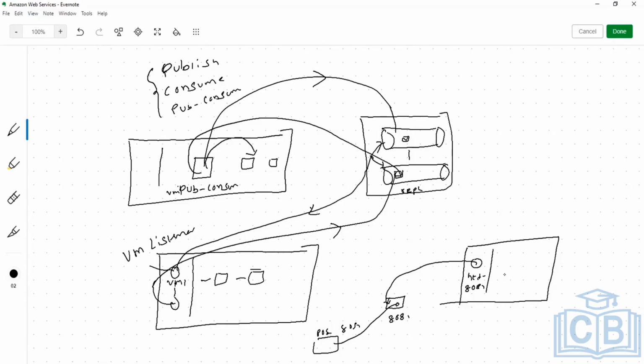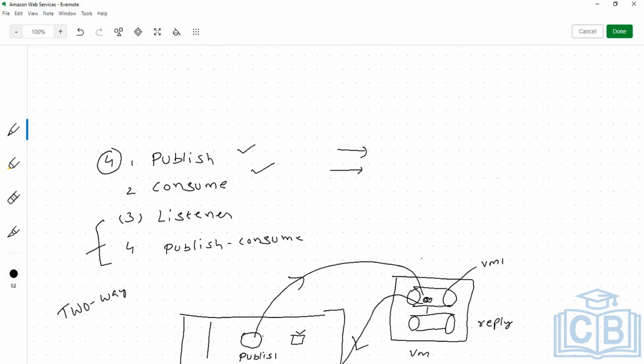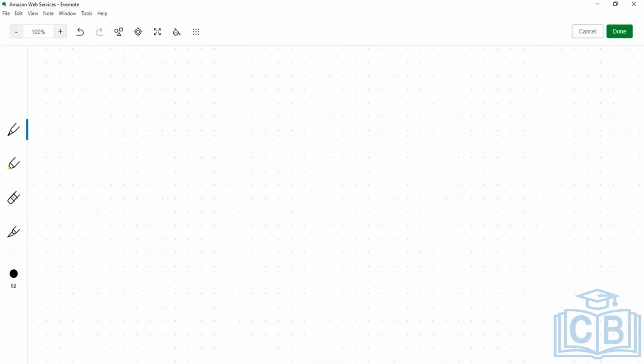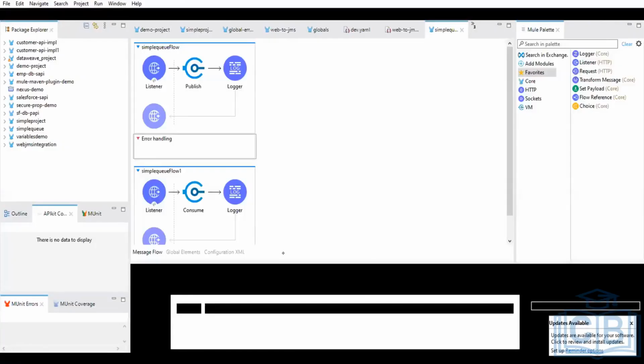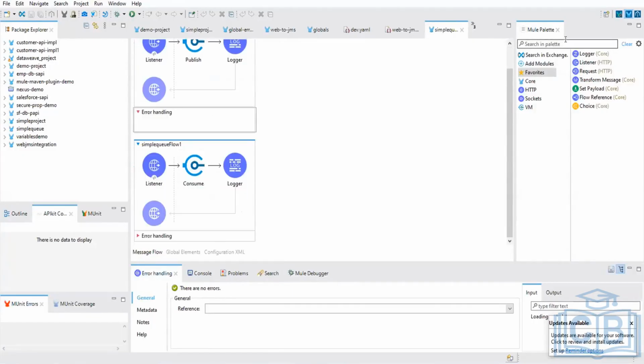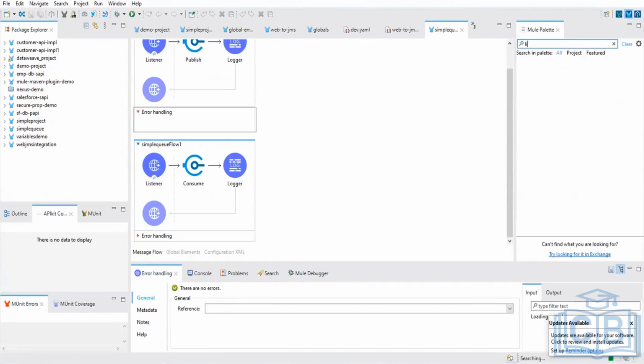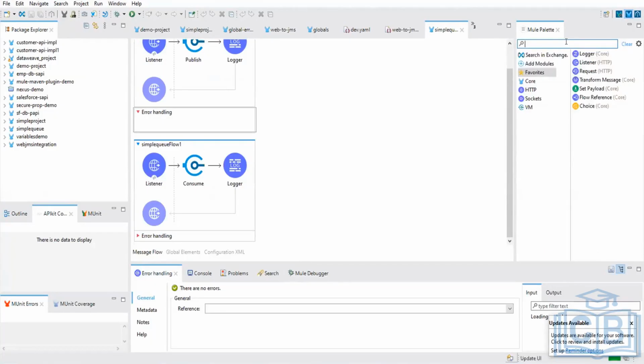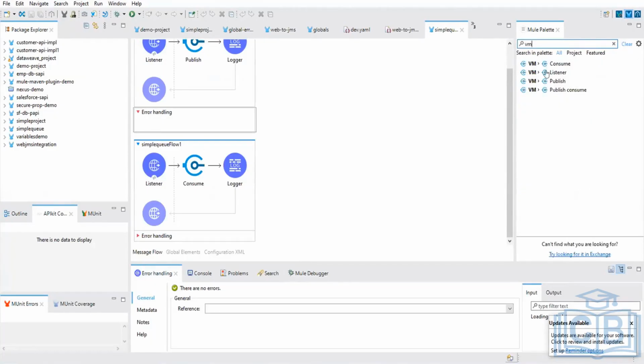But in terms of consuming the message, the primary difference is that one consumes from the queue, and the other one listens. This is the VM listener.